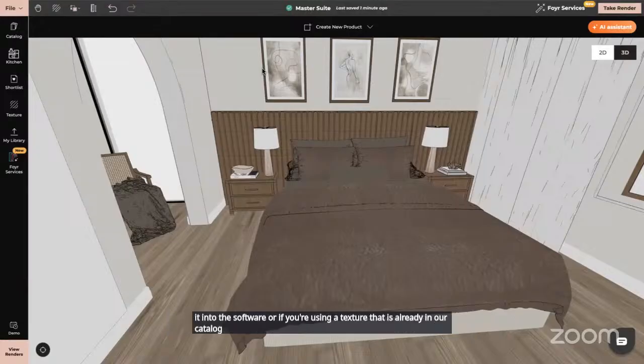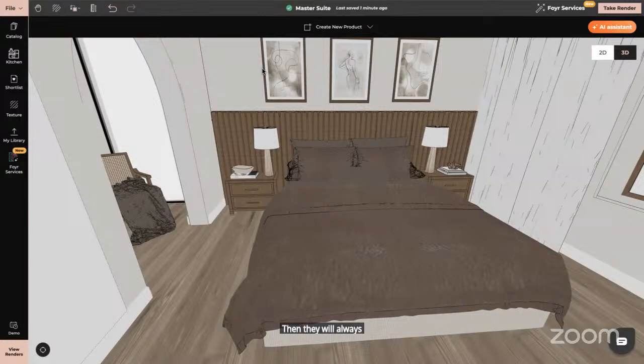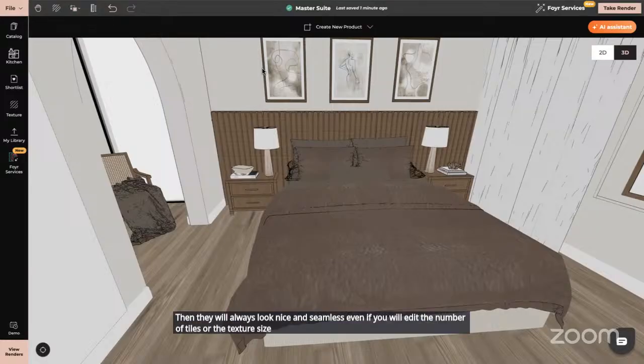Some of the textures, like paint colors or velvety textures or plain textures, don't have any patterns, so they will always look nice and seamless, even if you edit the number of tiles or the texture size to make it more intense, like the density of the texture, so maybe it will show a bit better on the render. Then they will be nice and seamless.